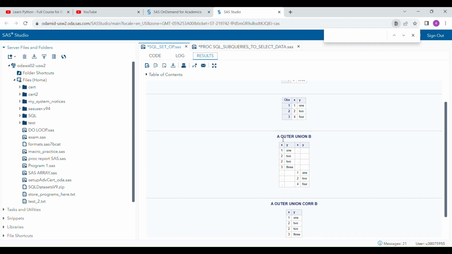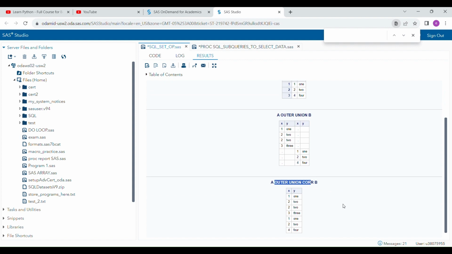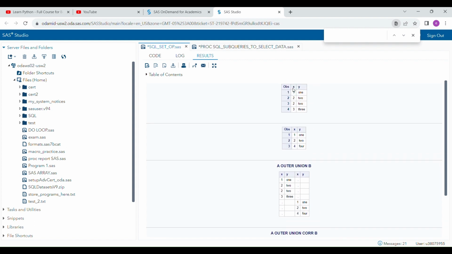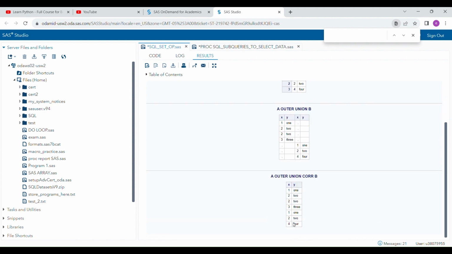So this is the outcome when you are using outer union, and this is the outcome when you are using the corresponding keyword along with the outer union operator. You can see that the first 4 records are coming from table 1 and the next 3 records are coming from table 2. So this is basically concatenation. This is very similar to the set statement of data step programming, where you concatenate datasets. It is also similar to the union all operator.